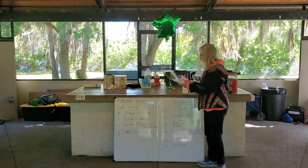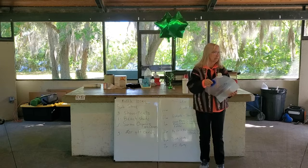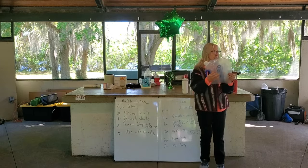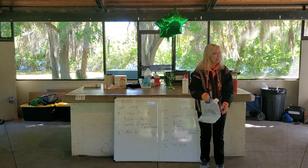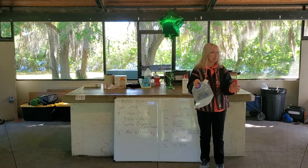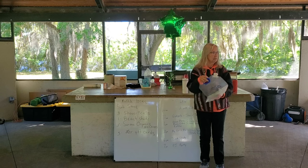And when it's full, is it wider than when it's empty? Yes, it's wider and it does stand up. It's got a flat bottom, so it stands up and it's just a little poochy, but it's less wide than a gallon jug is. So I like it. Yeah. Thank you.